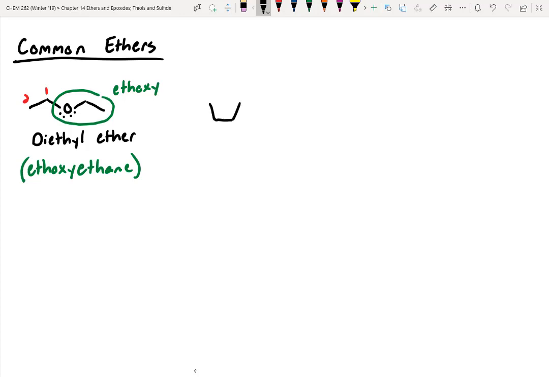All right, there's also another one that's really common. This is one we've actually seen a handful of times. This is THF. Does anybody remember what THF stands for? Tetrahydrofuran. And the reason it's called this is there's an aromatic molecule that looks really, really similar. I'm going to draw it down here. You don't have to. But it looks like this. This is called furan. This is called tetrahydrofuran because basically it's the exact same molecule with 4 hydrogens added in, right? So it's kind of an offshoot of the aromatic molecule's name.